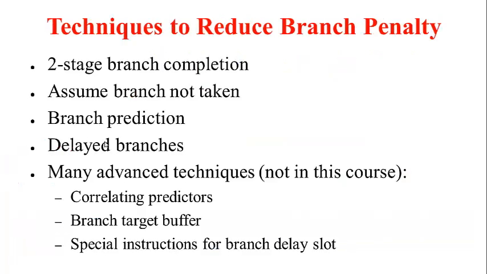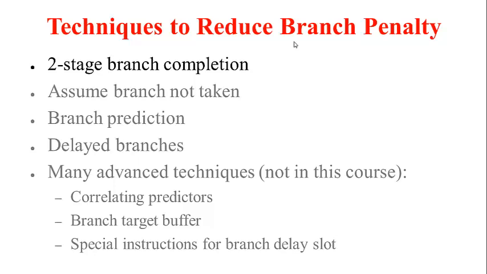So whenever we encounter a branch in the sequence of executing instructions, there is a branch penalty. This penalty is in terms of 2 bubbles entering the pipeline, that is 2 cycles in which no meaningful instruction is completed from the pipeline. Since this 2 cycle branch penalty is too expensive, there are a whole host of techniques which we can employ to reduce the branch penalty. We are going to look at these techniques one by one, and as I said, many of the techniques are beyond the scope of this course.